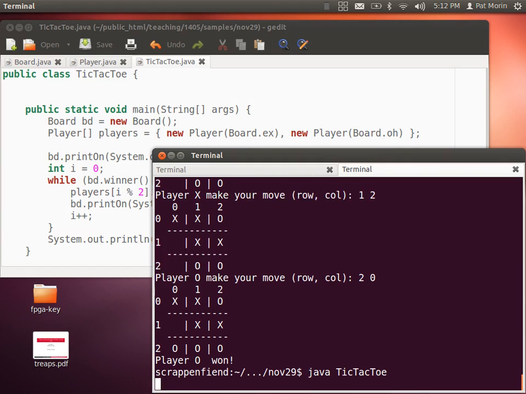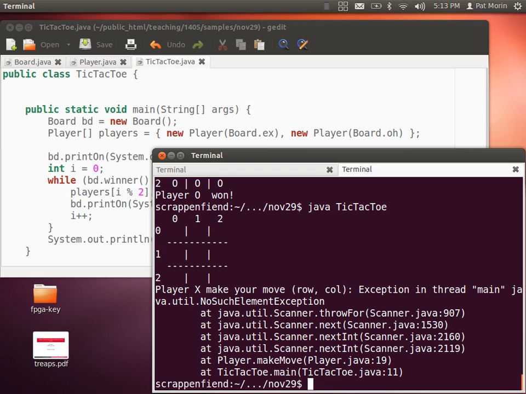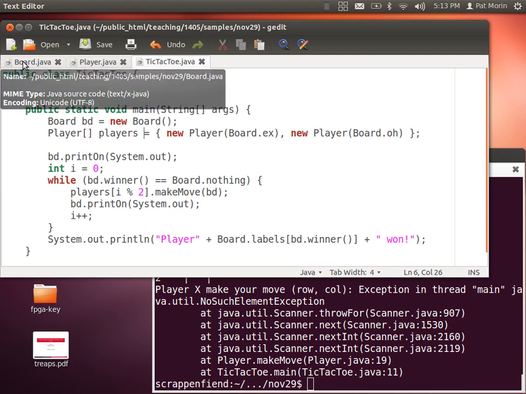So, is the game completely done? We've got this stalemate problem. If we get to there, then we're really in a pickle because the board fills, then player X is asked to make a move, and there's no valid move, so he's stuck there, and it just keeps saying invalid move, invalid move.